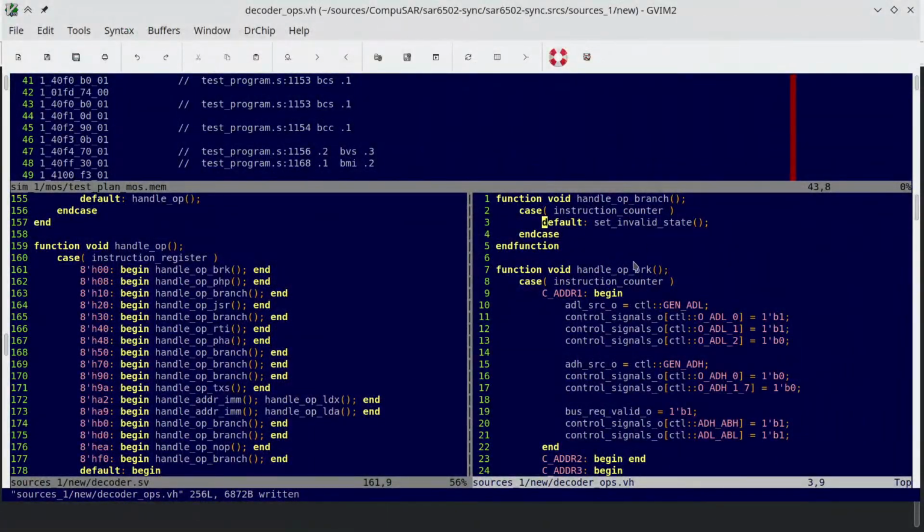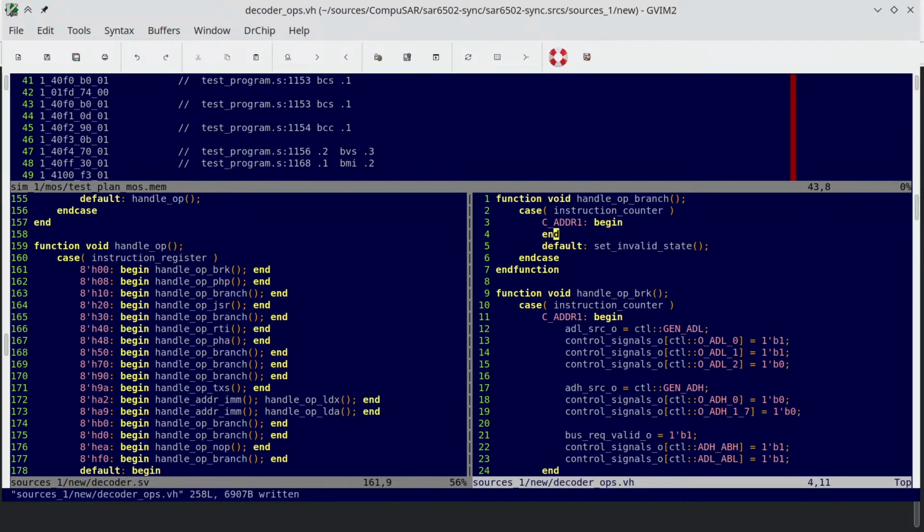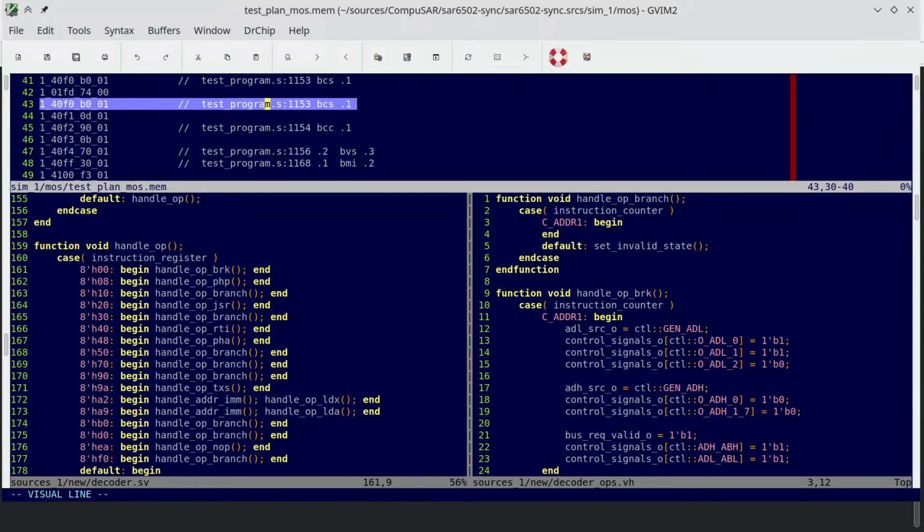So that's the setup. Now, like I said, 2 fetch cycles are always handled the same. So we get at the first ADDR cycle. And here we need to begin coding. What do we need to do at this point? Well, if we look, branch carry set begins executing at this line.